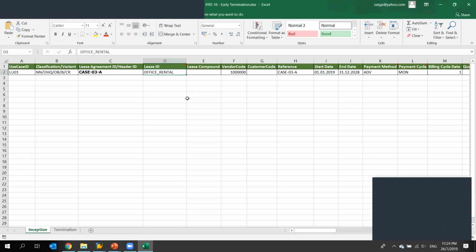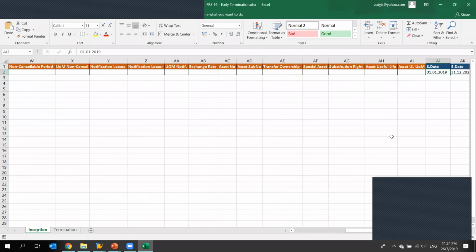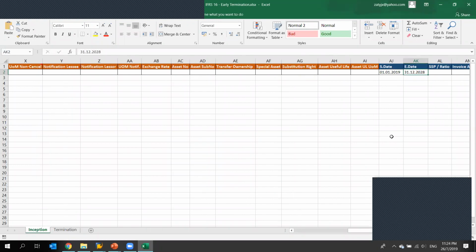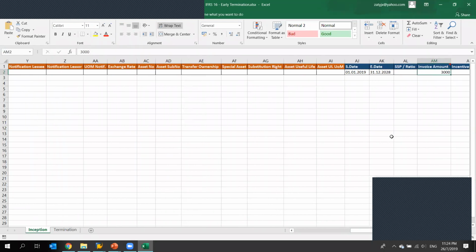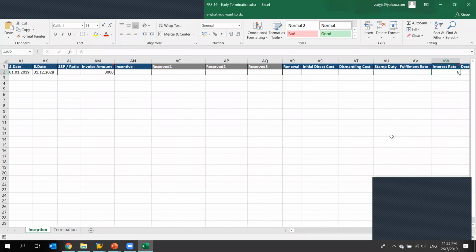The contract start date is 1st January 2019 until 31st December 2028, with the payment method in advance and the payment cycle monthly. Go to the pricing information, where the pricing date is the same as the contract date, which is 1st January 2019 until 31st December 2028, with the invoice amount of 3,000 currency units and a 6% borrowing rate.